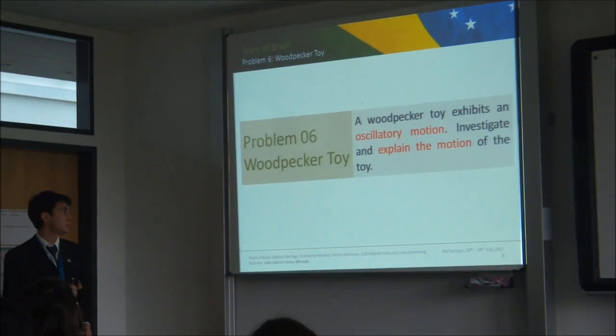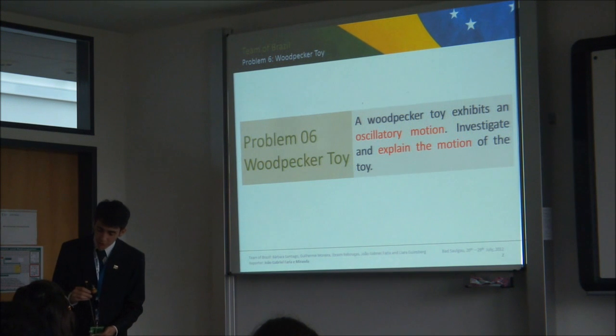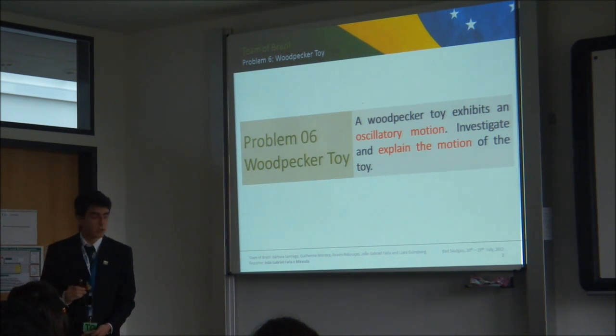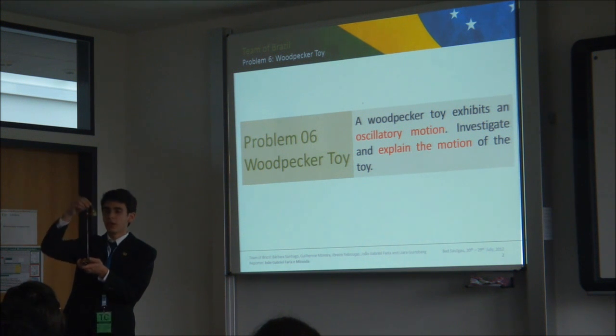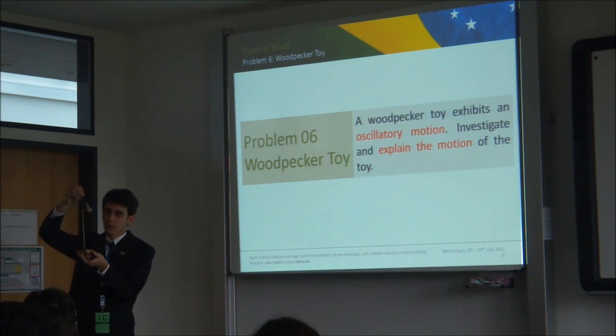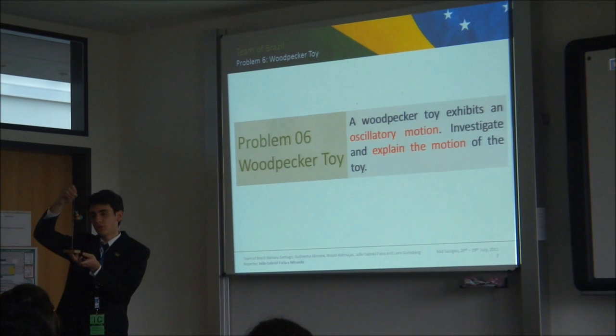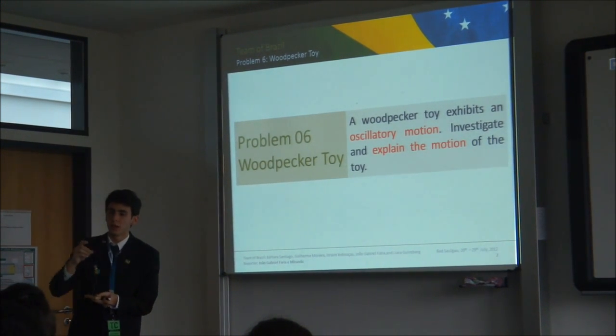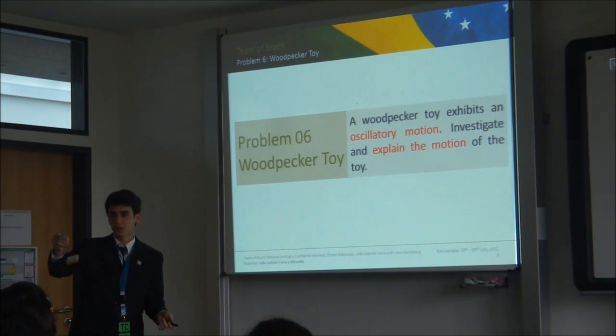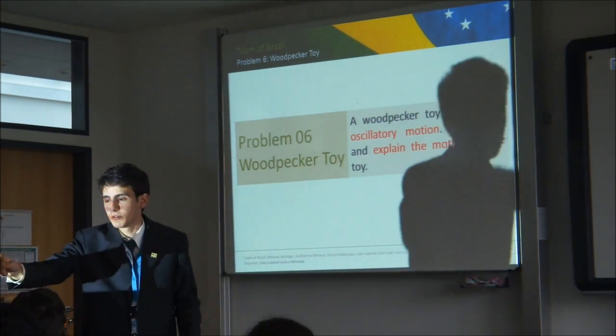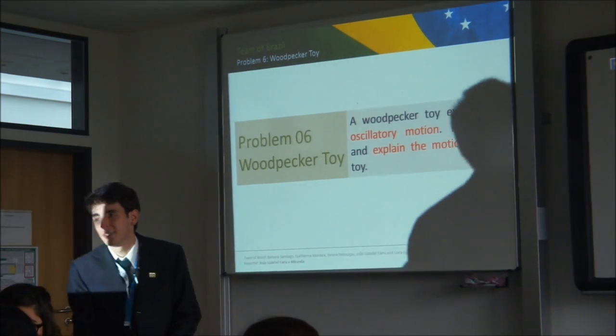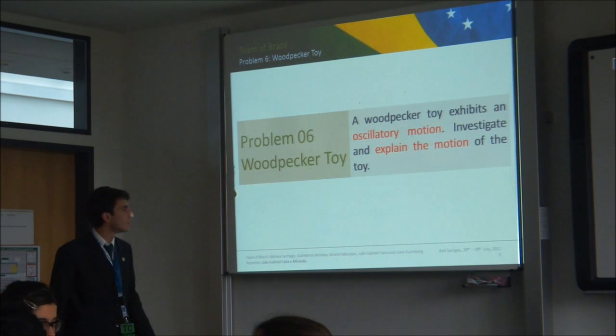The problem consists in investigating and explaining the motion of a woodpecker toy. First of all, I'd like to show you the woodpecker. That's the woodpecker toy, and we will investigate this movement. It's only a demonstration. I'd like to give it to the jury to analyze, to see if they want. As you can see, and wait.